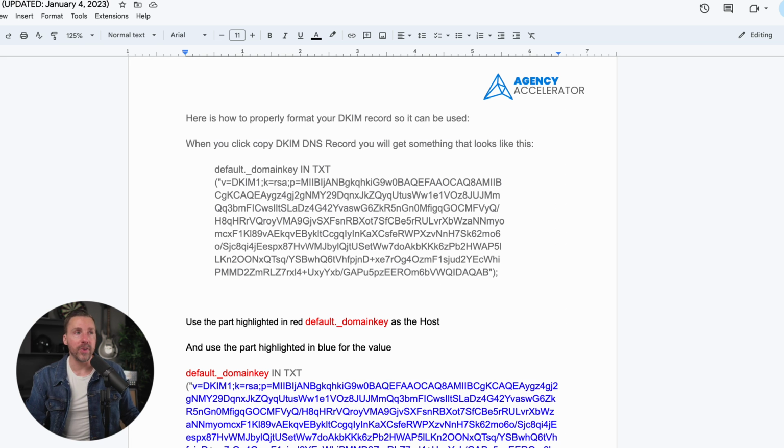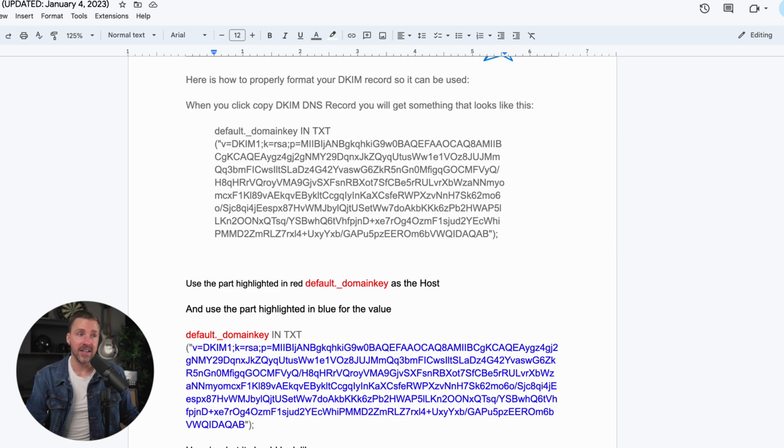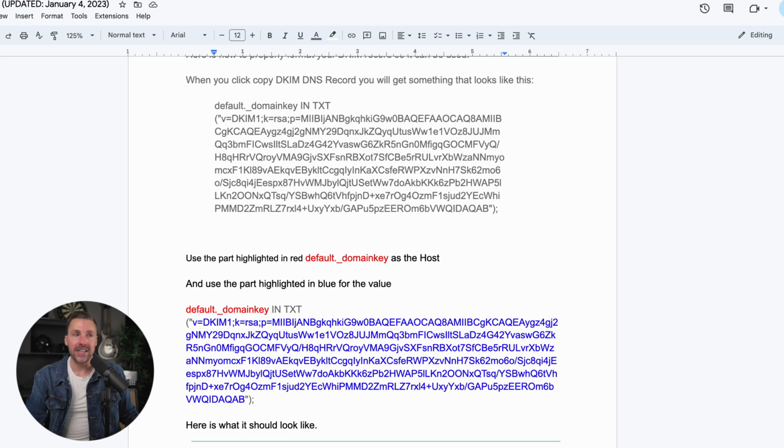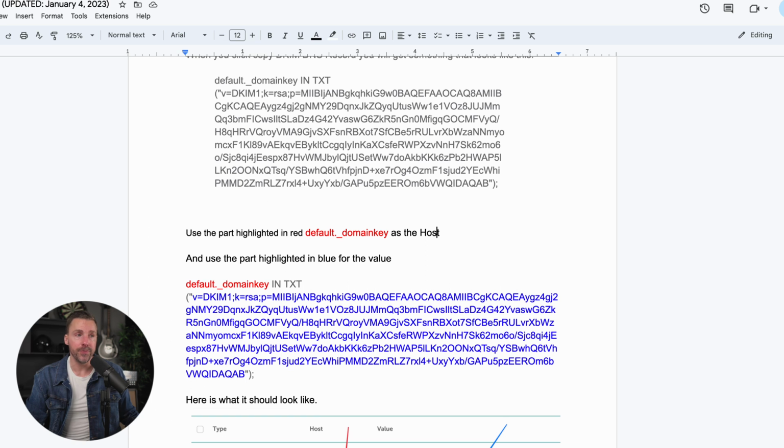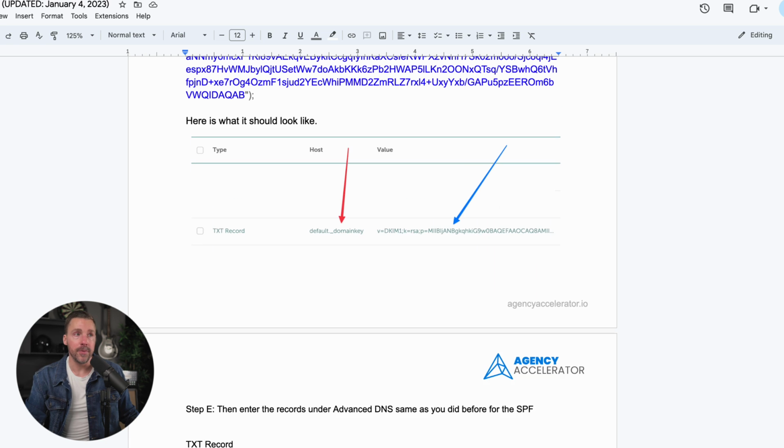So here's how you properly format your DKIM record so it can be used. First of all, when you copy and paste, it's going to look something like this, a big, ugly wall of text. I want you to use the part highlighted in red, this default._domainkey, as the host. So that's what you're going to put there. And you'll see right there, that's what it looks like.